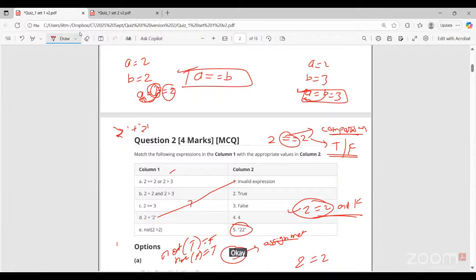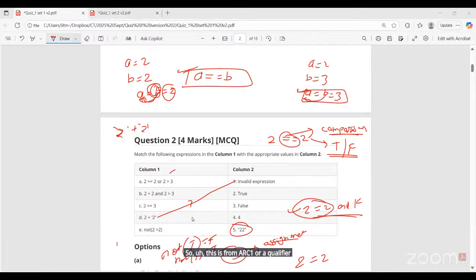Okay, great. So this is from the quiz one or qualifier doubt, right? Anyone, any other doubt from the quiz one or qualifier paper? So what will happen after the exam? Once you qualify all the 4 papers, you can register for the foundation level courses.